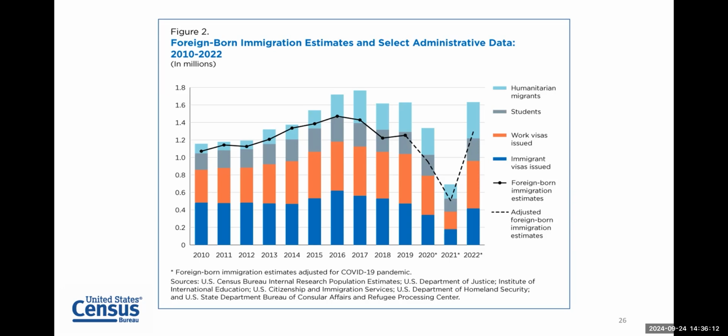Yes, the ACS is collected continuously. I think the only days people aren't in the field collecting data are Christmas and Thanksgiving, so we're always out there bugging people for data. But it's controlled to the July 1 estimate, and July 1 is the midpoint for the year. We assume half the people have had their birthday, and the other half will have it after that. There are different interpretations of whether the ACS is a calendar year estimate or an estimate year estimate. But it's a period estimate. Even though it's collected every month, and they get a new sample each month, you can't use the ACS for looking at seasonal variation within any of the results.